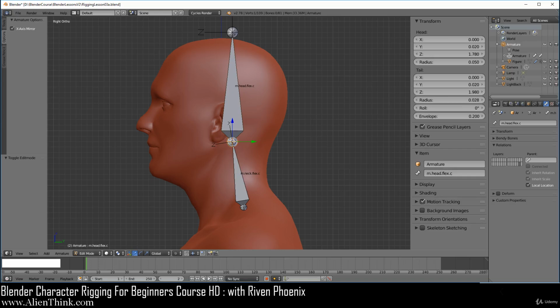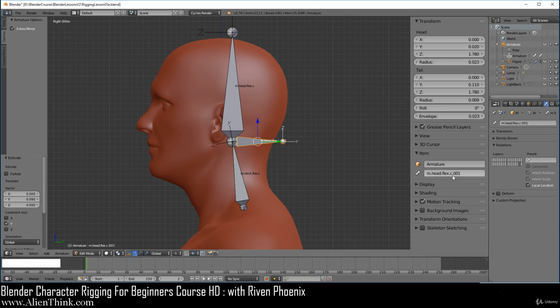It really doesn't matter how you do this. Just press the E key to extrude, and over here you need to press the Y key. Now this is going to become very important a bit later. We need to make sure that these bones over here are aligned to the Y axis. They have to be perfectly aligned like this. So go ahead and just park this bone, okay? Now go ahead and click this and make sure that the deform is off.